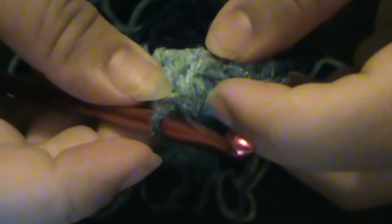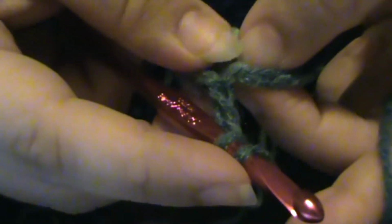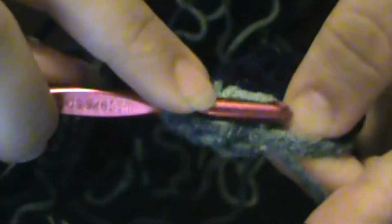And then what you're gonna do after the first stitch of your next row is you're gonna insert it, and I'll show you how. So the next row we're gonna do a chain of three. 1, 2, 3. There's your chain. And then you're gonna do two double crochets in each double crochet around. So basically you're gonna do what we just did, but you're gonna do it two times in each stitch.